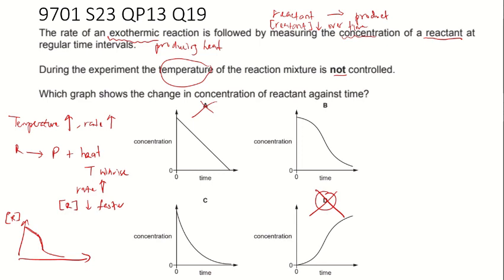Now we do not have enough information to know whether the reactant is being used up or not. So this ending part can be touching the x-axis or not touching. It doesn't matter unless the question tells us that there is no more reactant at the end. Then it should actually touch the x-axis. Right, so can you see this is the one that I sketched? It looks more like B or C. So the answer is B.